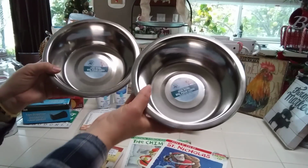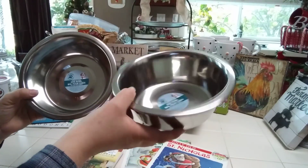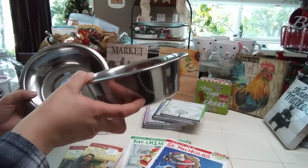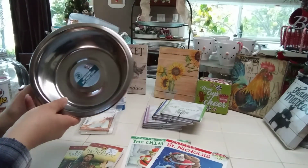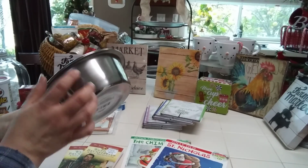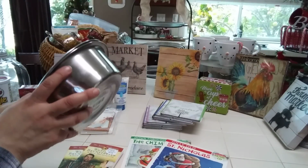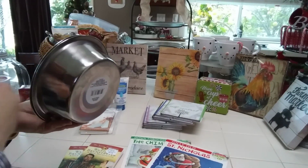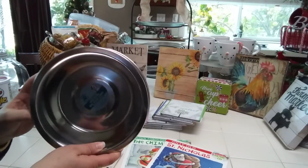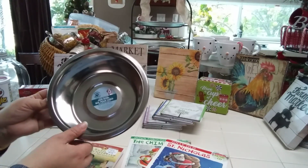Anyways, these are also for my dad. I bought these. They're just dog bowls, which I showed you in my $5 gift. You can use them as a regular bowl because they are stainless steel. It's a nice size bowl. But I got 2 of them for my dad because we are always short on dog and water bowls concerning our feral kitties or, you know, our animals. Like when I come over with my 3 dogs, we always need extra bowls. So I thought, let me get him a couple more. And these are nice. They can be easily washed.